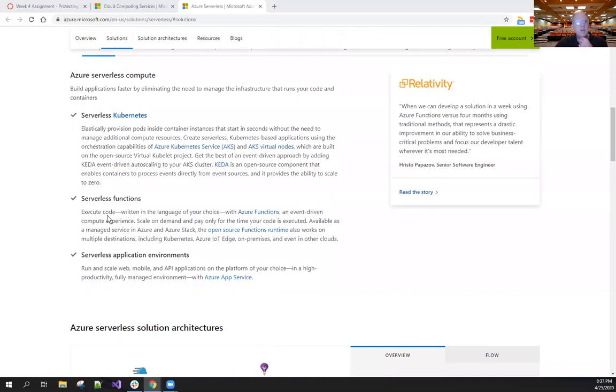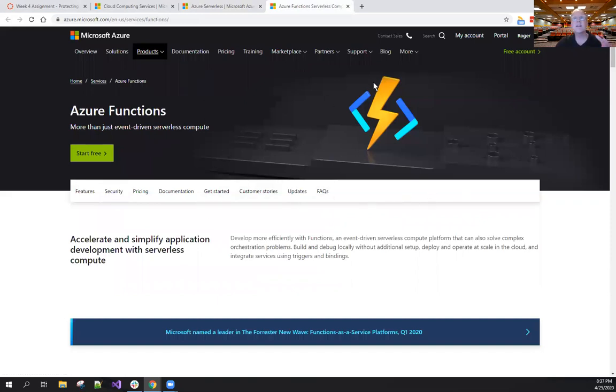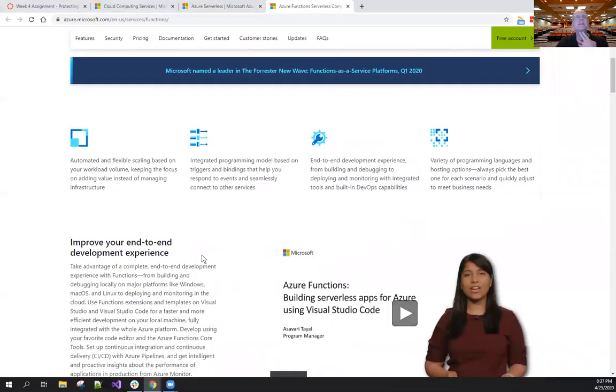Yeah, we already know about executing code in the language of your choice with Azure Functions. So this is the Lambda. This is what AWS Lambda is. They call it Azure Functions. So if they ever ask you, what's the comparable thing in Azure that is Lambda in AWS? It's called Azure Functions. This is it. This is like Lambda. Even got a logo that looks like the Lambda logo. Serverless compute. Yeah, this is it.